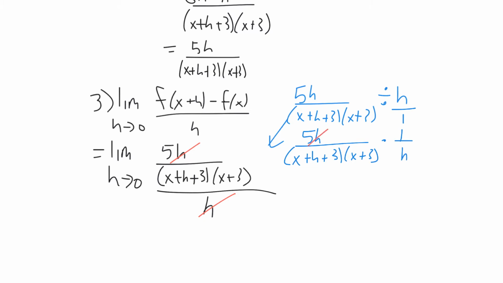And so clearly the h's cancel out. You don't have to show that every time, as long as you understand that when you're dividing by h, you can cancel whatever is in here with the numerator up here.